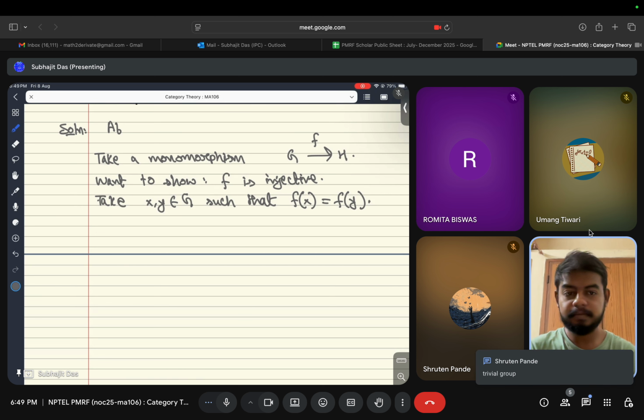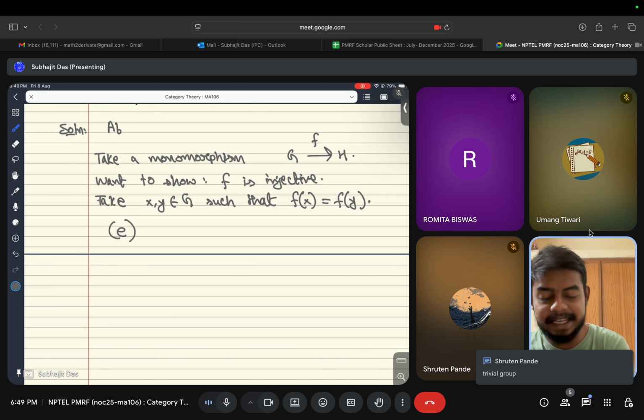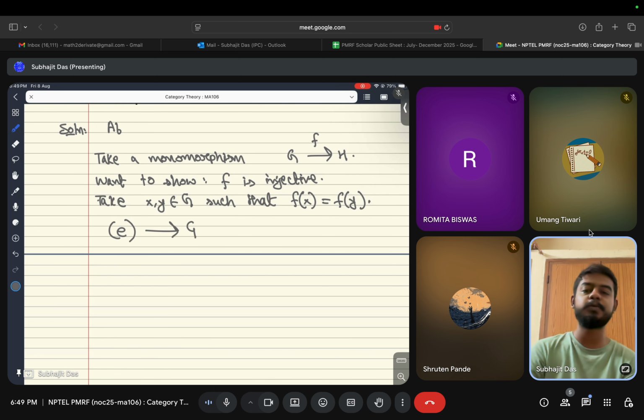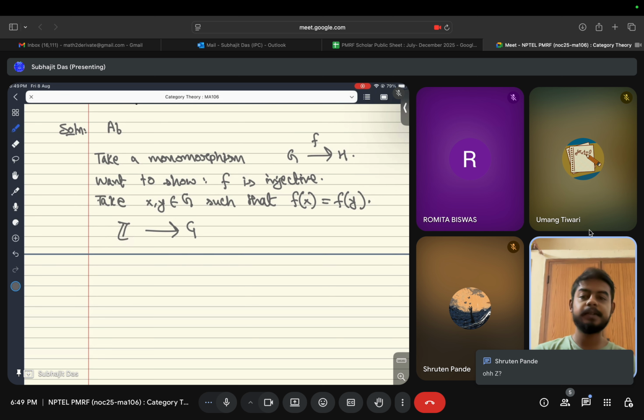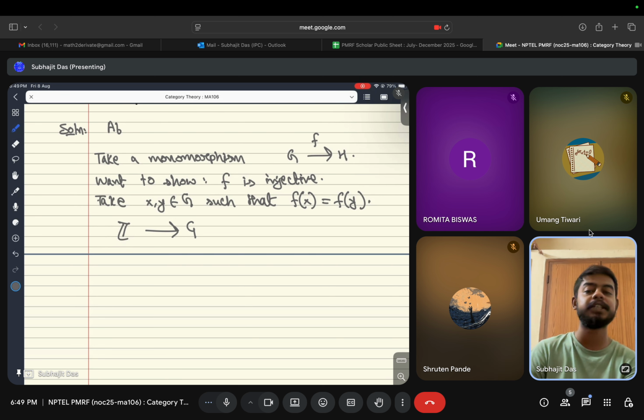No. The trivial group cannot do so because there is exactly one arrow from the trivial group to any group. So it cannot detect elements. It only detects the identity element. So the trivial group is not it. Yes, Z is the group. So the idea is group maps from Z to G are the same as the elements of G.